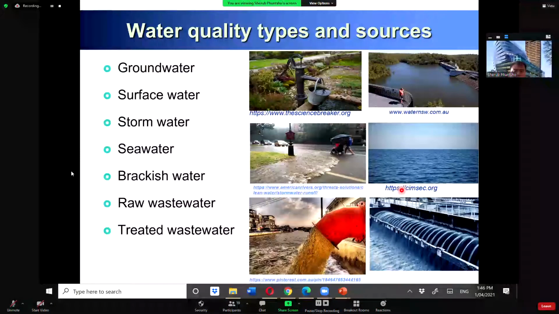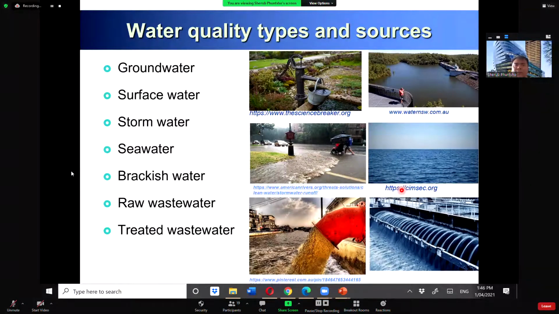Raw wastewater is the raw wastewater. It can be from the domestic wastewater treatment plant, or it can be from the industrial wastewater treatment plant. So these are the wastewater sources, the various sources that we can define, and they are really highly polluted. So they'll have to be treated before they are discharged or used for any other purposes. And of course, we will talk more about this later in the sections. And treated wastewater is one of the sources for various uses as well.